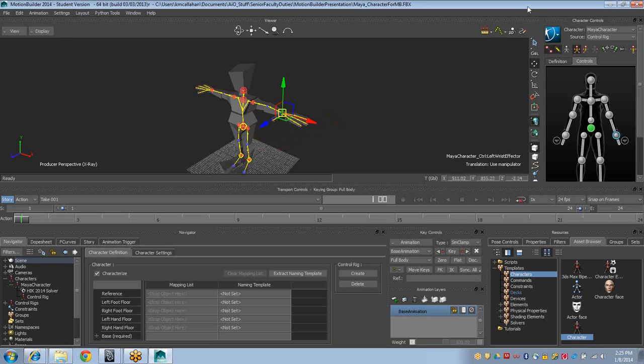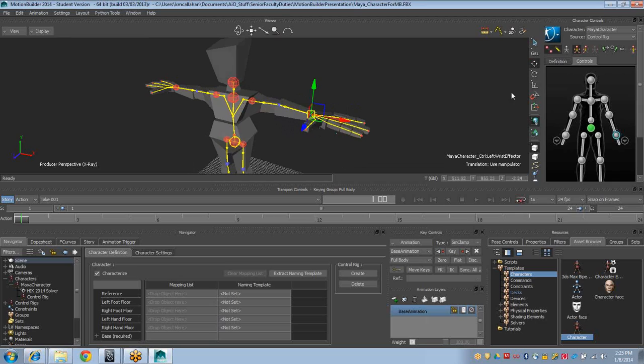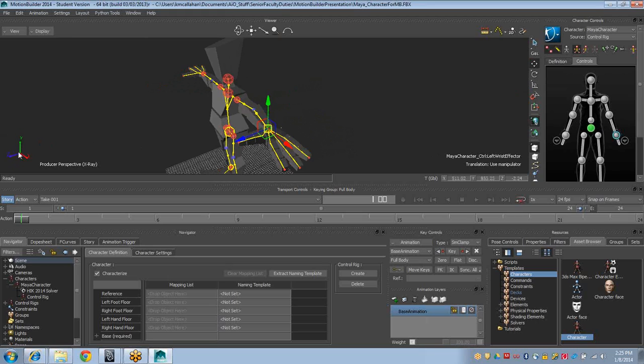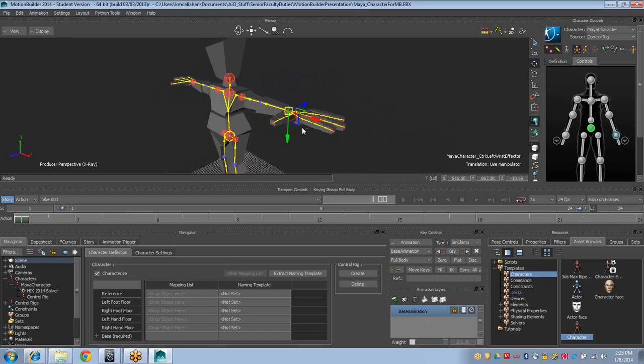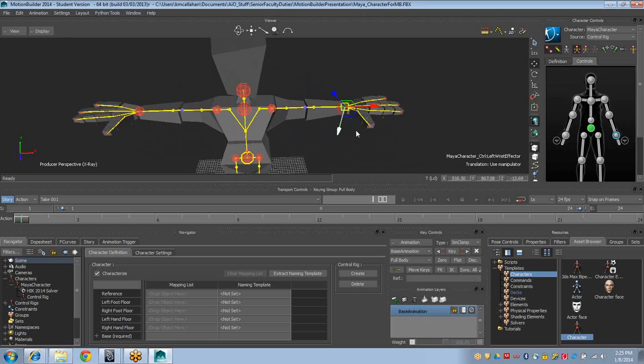We have two different settings for moving the different parts of the rig. We have the global, which is where the axes on the move tool will be set to the world view. So Y is up, Z is forward, and X is side to side. Okay, and we have local, which sets the move tool based on whatever you have selected.